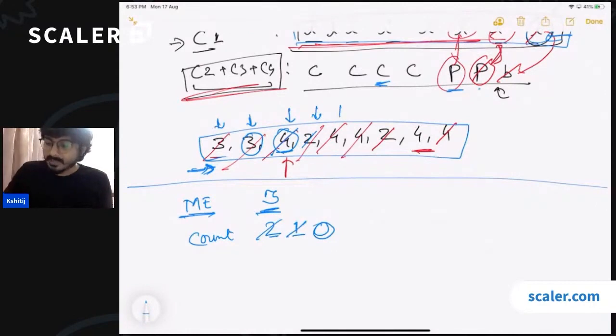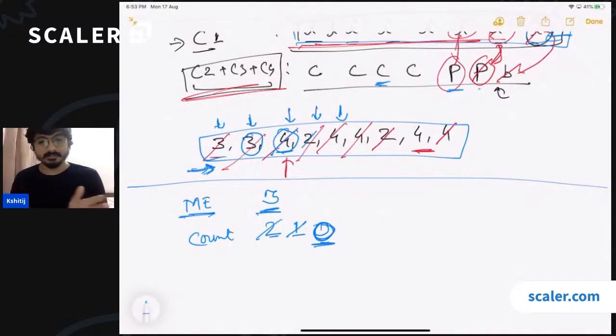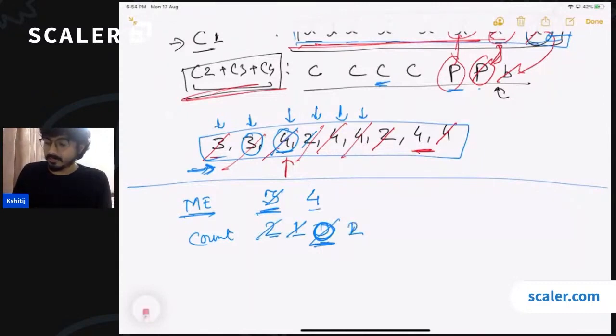Okay. Then you go to 4 and now you see that 4 is the new element and the current count of majority element is 0. That means if count is 0, there is no element that you have here, right? So now you can change your majority element to 4 and the count now becomes 1. Okay. Then you again go to 4 and you see that this is the same as the initial element. So you will now increase the count from 1 to 2. You go to 2, you find that this is a different element, you can remove the counts. So you are not counting 2, plus you are decrementing the count of the current majority element.